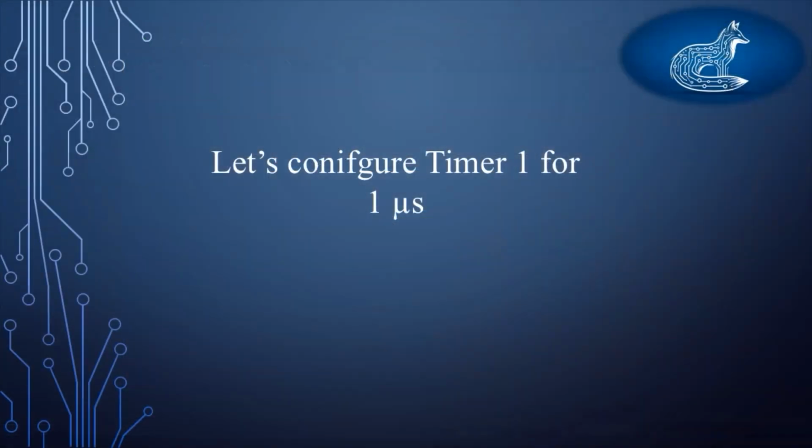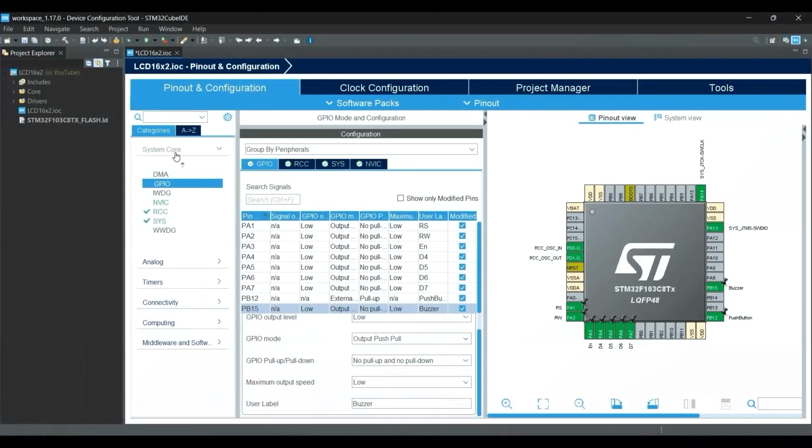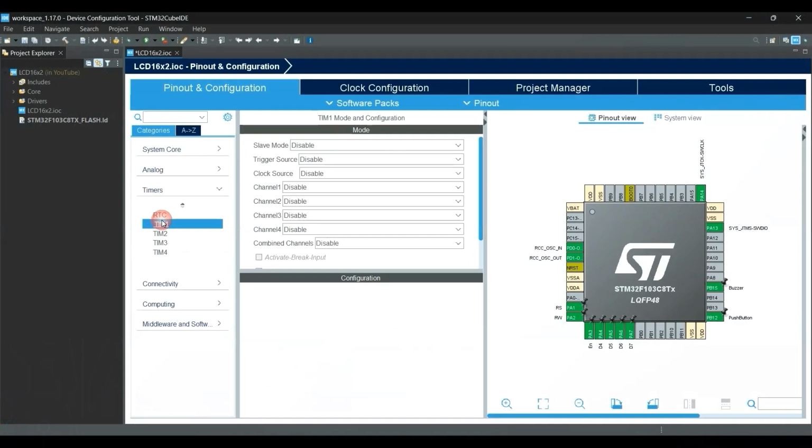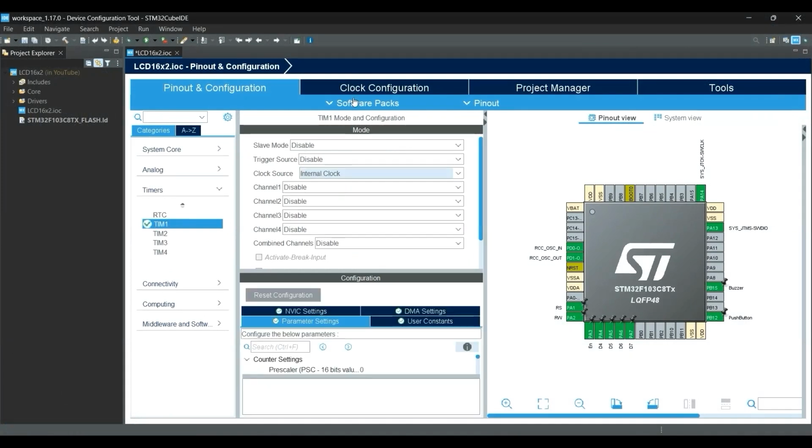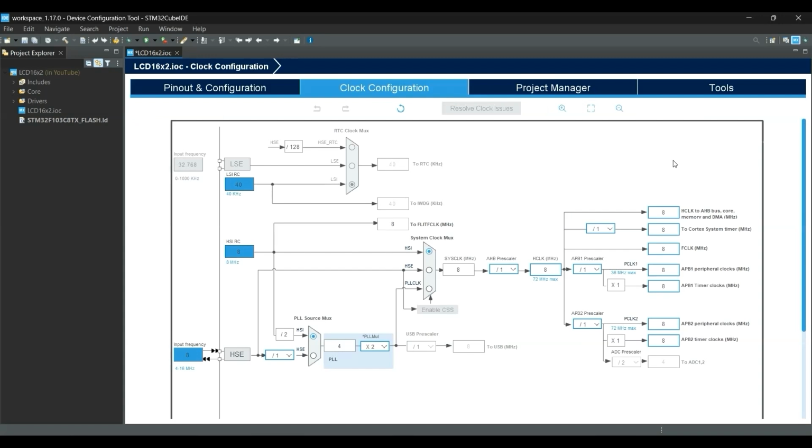Let's configure timer 1 for 1 microsecond. We're going to need it for LCD interface. Navigate to timer 1 and set the clock source to internal clock. As you can see, by default, all the frequencies have been set to 8 MHz, including timer 1 clock as well.